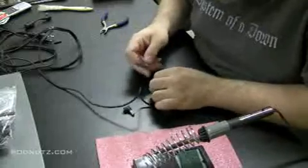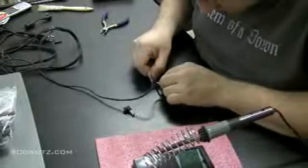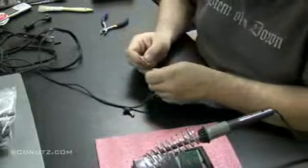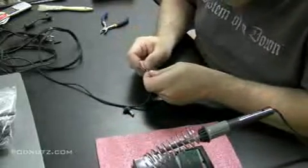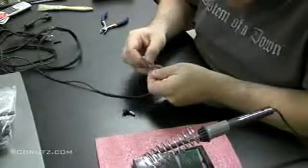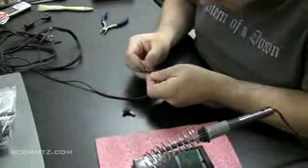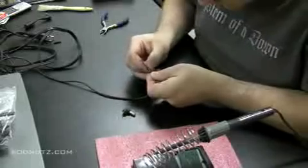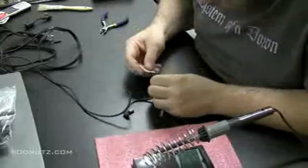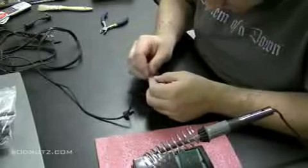Now again, you have to sand these wires, both the ground wire and the positive wire. You need to sand them because the little wires in these power adapters are coated. And solder doesn't like to stick to that when they're coated. There's little strands in there that are coated. And you'll notice once you sand these wires on these power adapters, if you're doing a repair like I'm doing, you're going to start to expose copper on the wires. When you start to see copper on those wires, then you know you're getting that coating off and the solder will stick very readily to the copper.